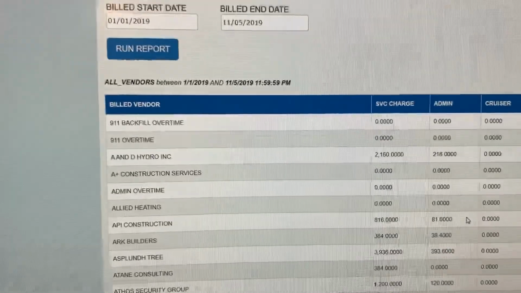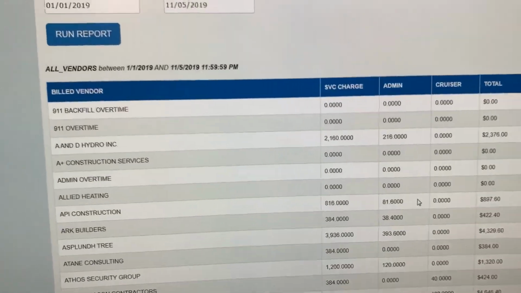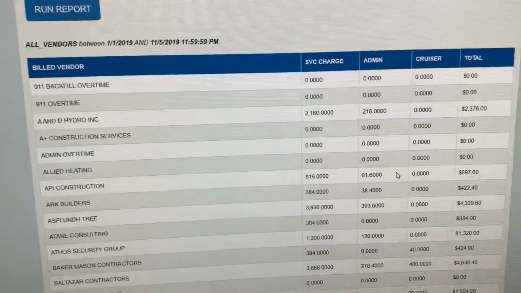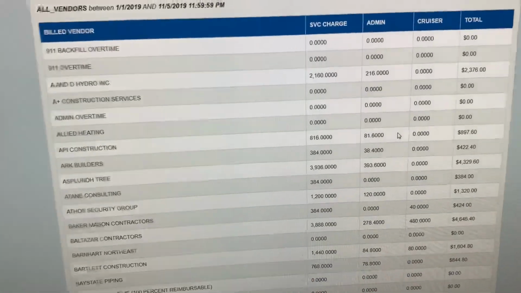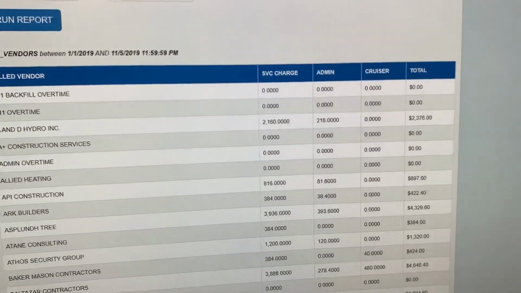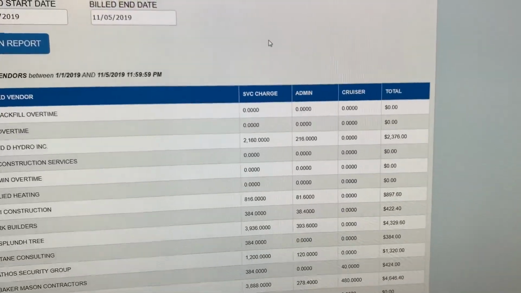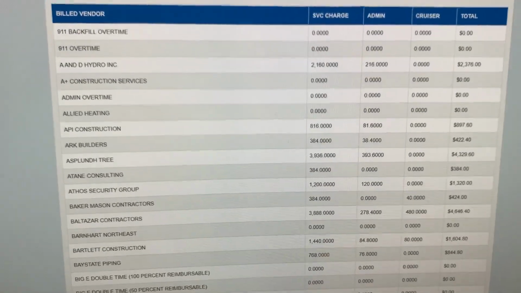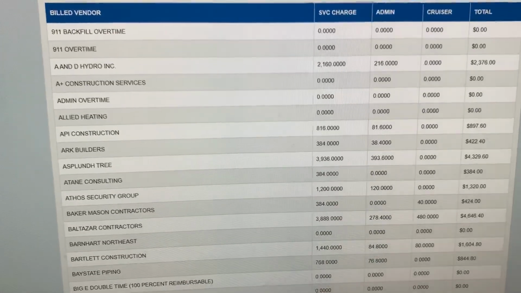You still have the same way you could use the report before, and now you have a couple of extra options to view the report slightly differently, giving you vendor totals. And you could also sort by a specific vendor if you needed to. Just look at one specific vendor over any date range to see what their total build was without itemizing.